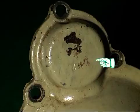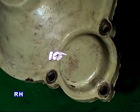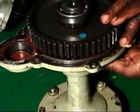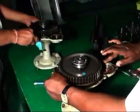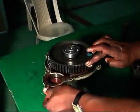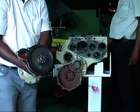Now identify the LH and RH axle with cover final drive assembly. Fit the LH and RH cover final drive over the case final drive respectively, with packing, by 7 numbers of 10x25 bolts and spring washers.